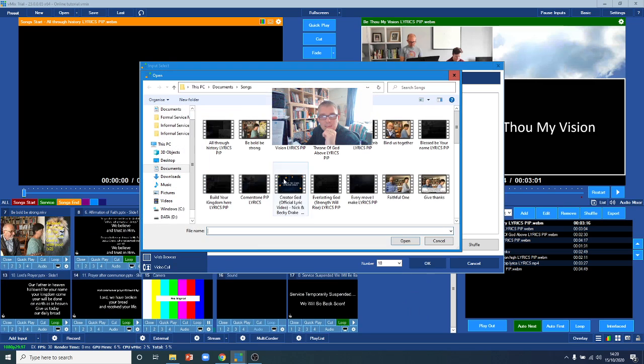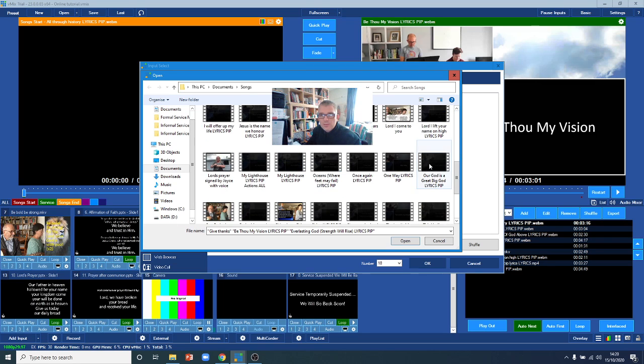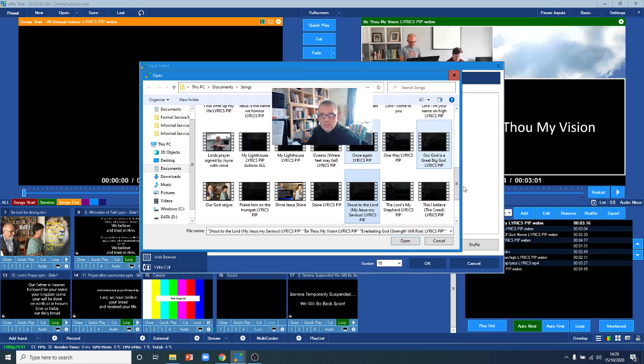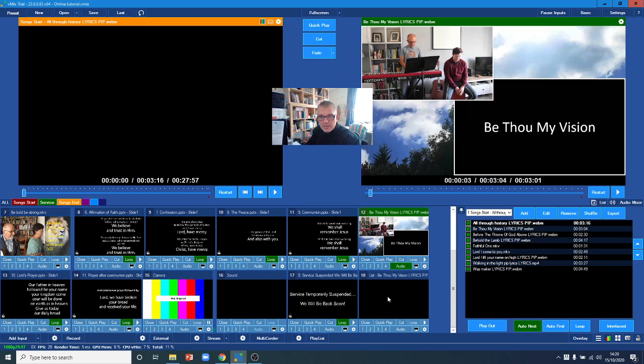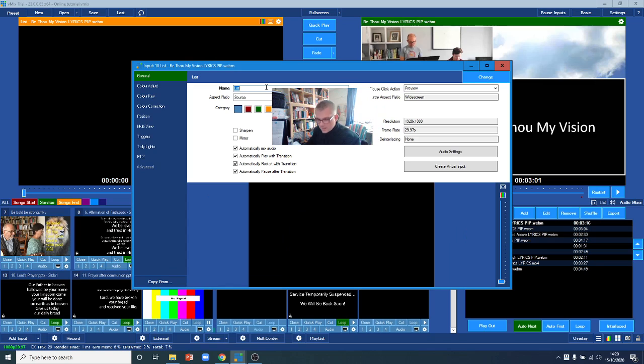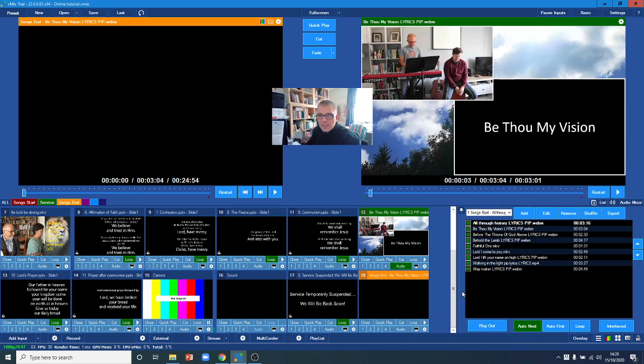List, add, holding down control, let go of control, open, okay. It's settings, Songs End, and close that. So now you can see we've got Song Start, Songs End.